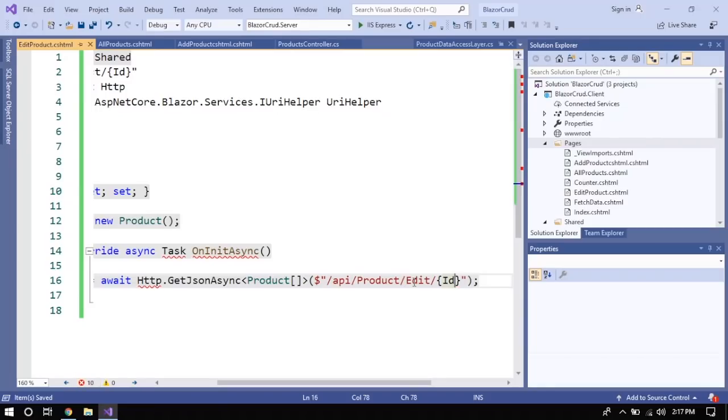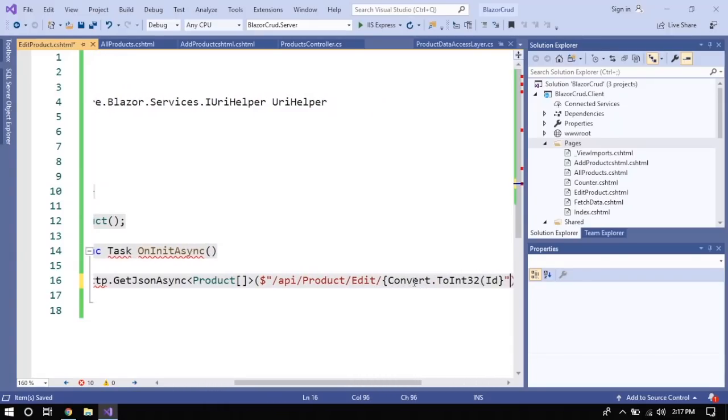It is a string, so I can convert it to integer, Int32, and okay, now it's fine.